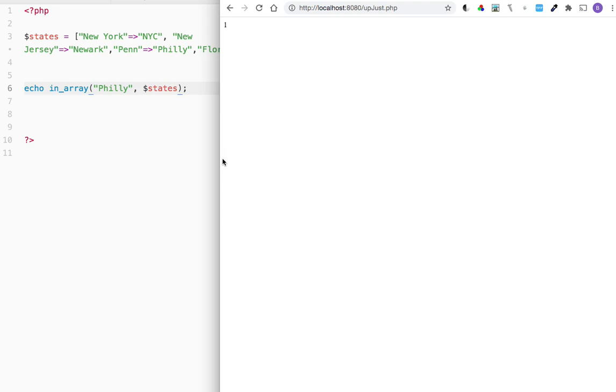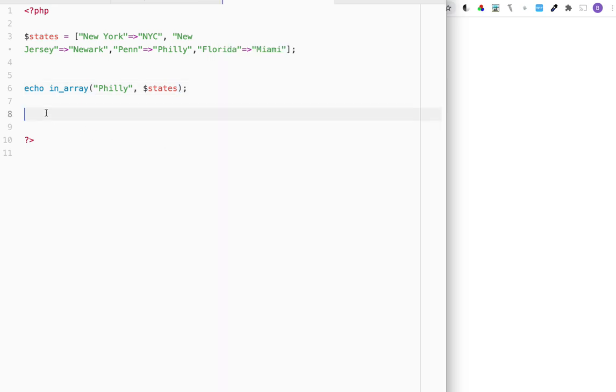Yes, it is. So you can always put this in an if, like that, and stick it in there. If it is, it'll do whatever is in here, else it'll do whatever's in the else.